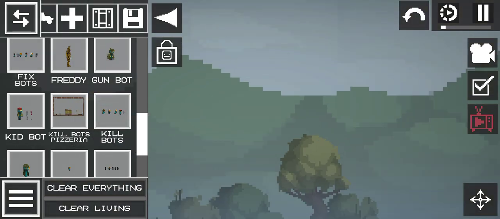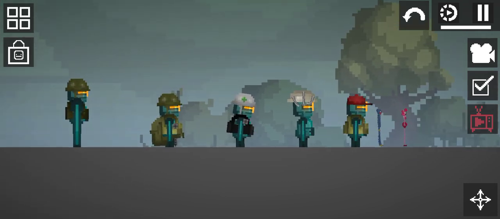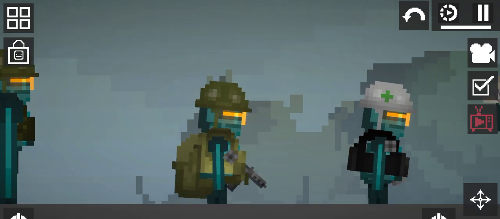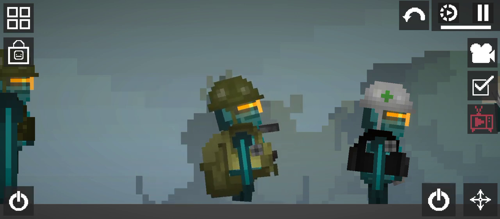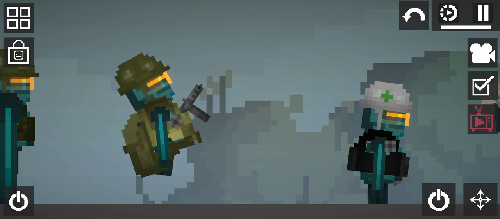Anyways, here's the kill boss. Oh. Long arms. Oh, why did I give him a gun? Look. Like, look.